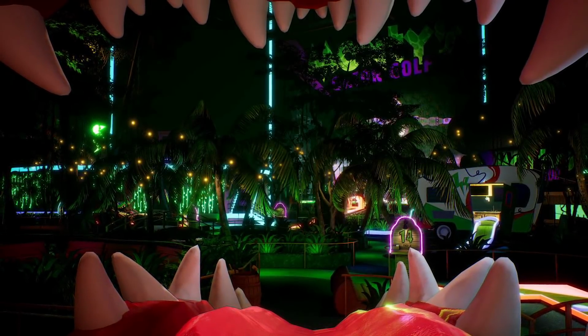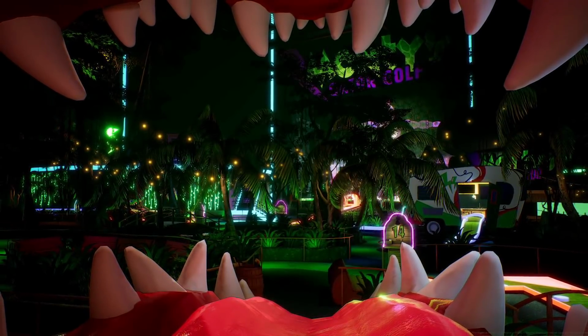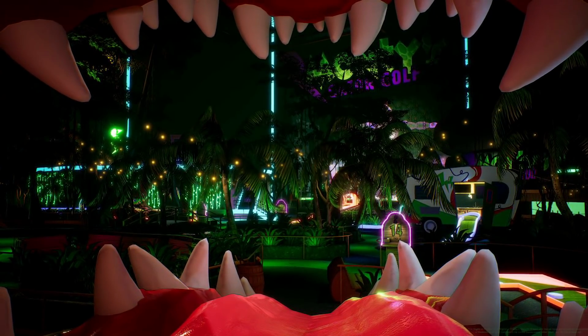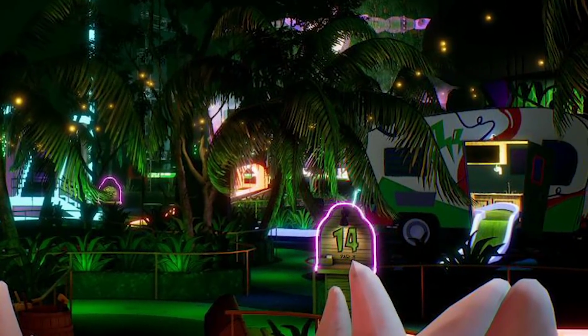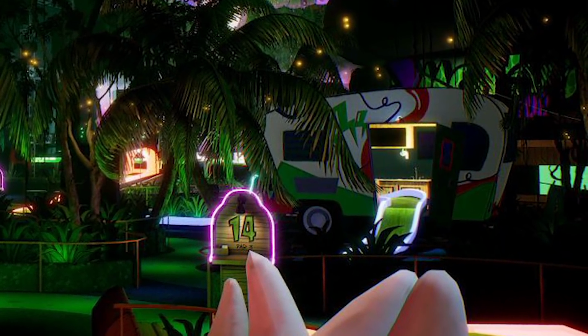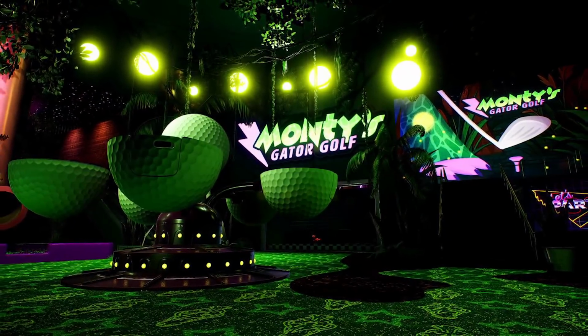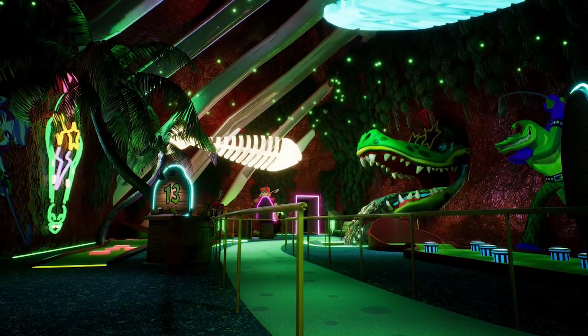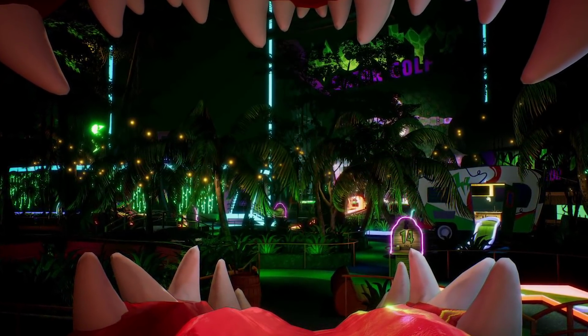Next, we see a view from within the open mouth of a gator itself. Could this giant mouth be the exit from the previous area we analysed? It seems golfers would have walked through a giant Montgomery mouth to gain access to the next set of holes. We can see many of the holes on this golf course run through other objects. Hole 14, for example, running through this rather snazzy looking trailer. With all the holes on show, it's probable we will have to play through the entire golf course, achieving a certain score in order to unlock the exit, all while being stalked by Monty and other dangers inhabiting his swamp.